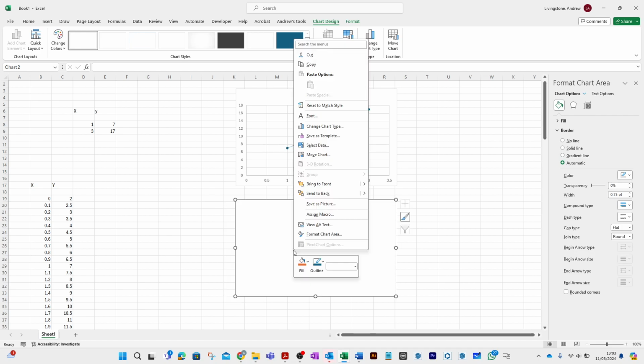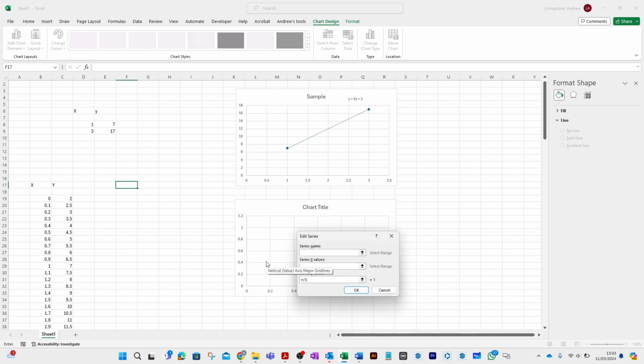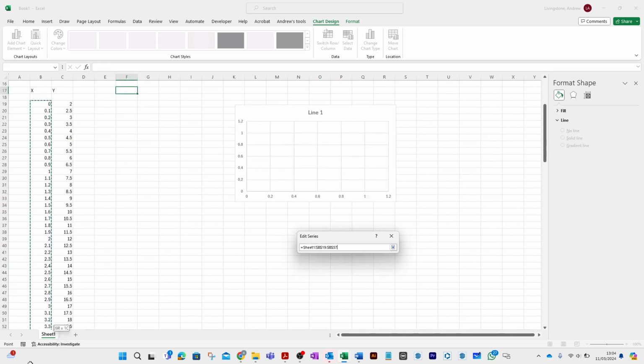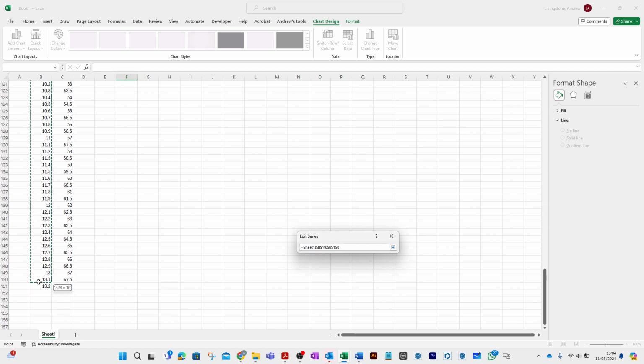And I'll right click, select data, add, and I'll call it line 1 for the sake of a name. Select that as my X data. So select my whole thing. And my Y values.